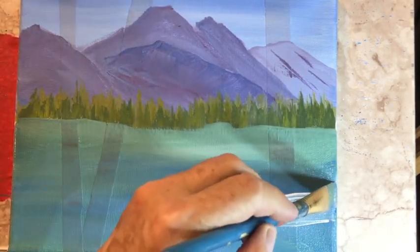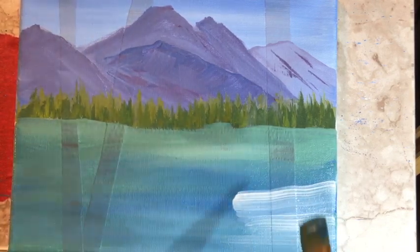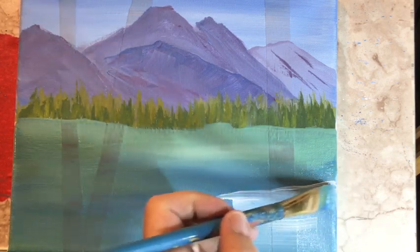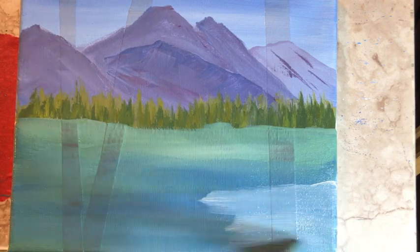You know how sometimes some parts of water look kind of white because of the way the light's reflecting on it. So I did that. You can just kind of block it in. We'll come back later and add more white when it's not so wet.